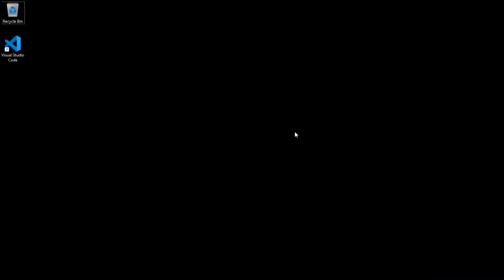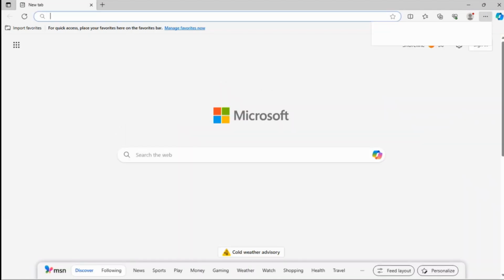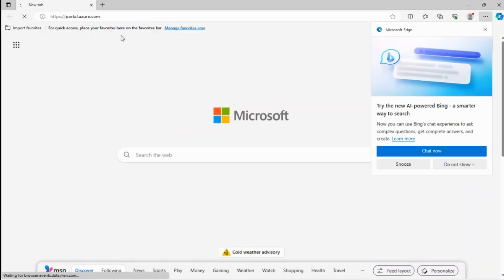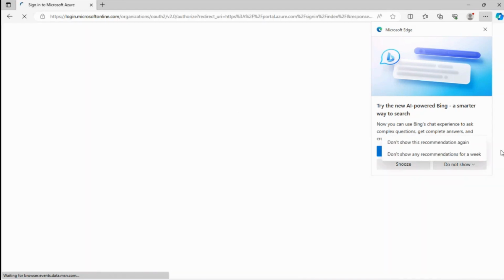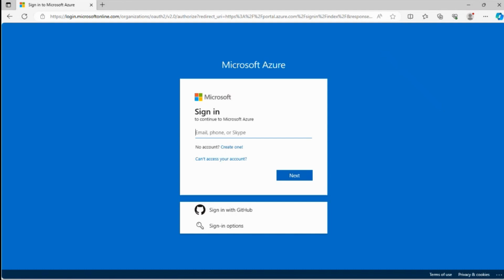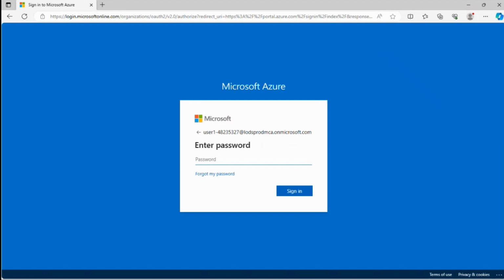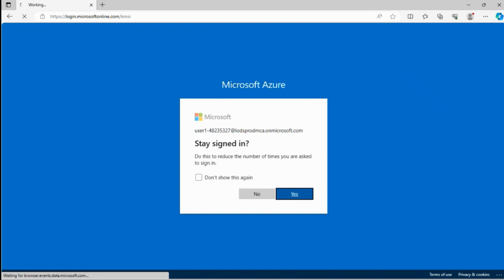Okay, so let's take a look at a lab environment here, and let's demo the Q&A process. The first thing we need to do is open up the Azure portal. And we're going to log in with the demo account that we're using here, and our password. We're going to go ahead and sign in here. We'll save it for our lab environment.